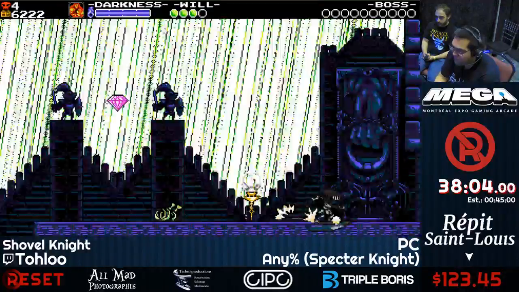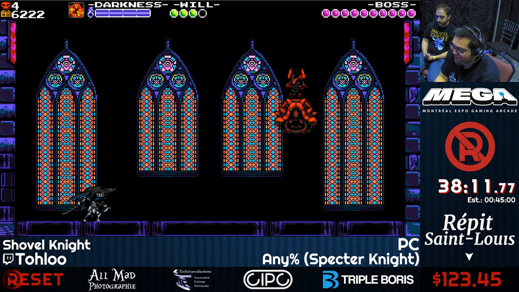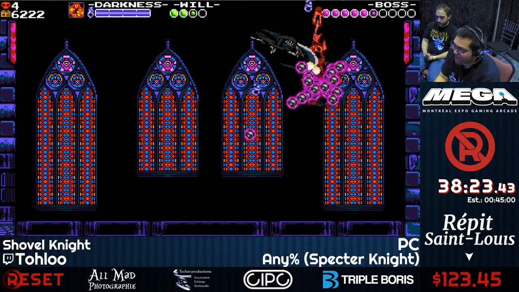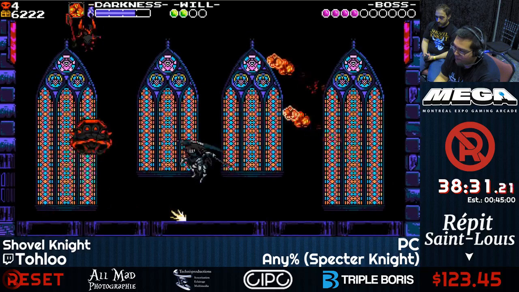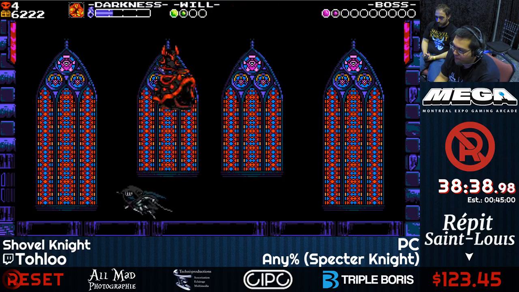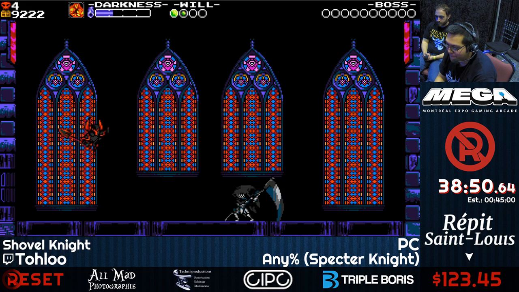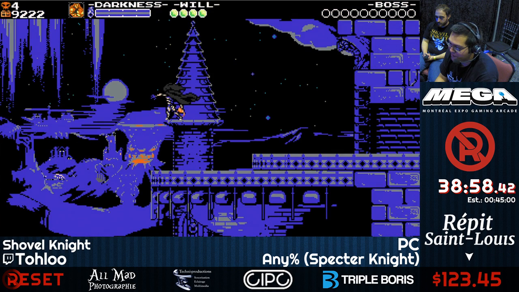Alright, so boss of this stage is our friend Black Knight, now 10 times worse because he can fly on this tortoise somehow. Okay, that's not good, but I think I can recover from this. Okay. Nice. Okay, that was a pretty decent backup. But yeah, he's a really hard boss to predict, like, exactly what he's gonna do.